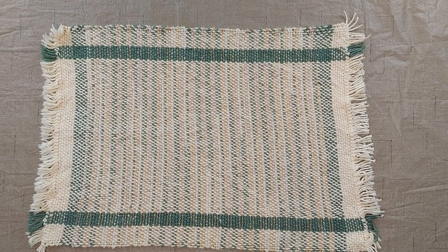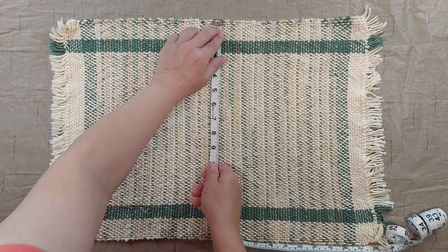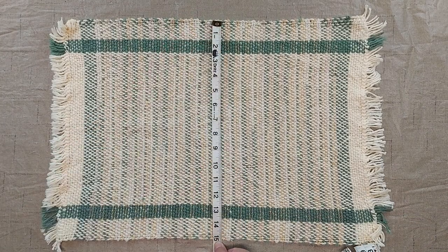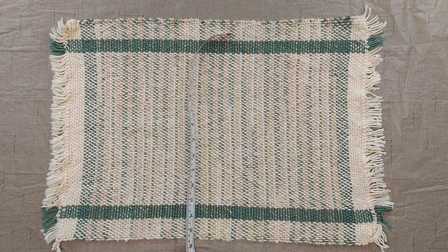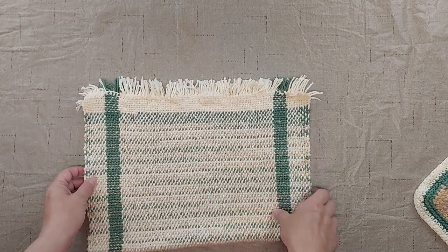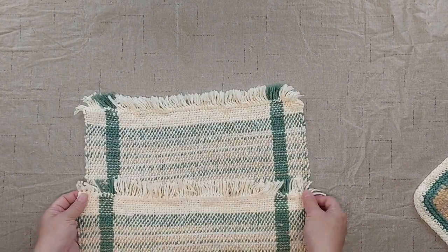I washed the towel in hot water. The woven part measures about 21 inches by 15. So it shrunk up quite a bit more lengthwise than it did widthwise. I'm going to leave the fringe on the ends. I think it's kind of fun for a dish towel to have fringe on the ends.